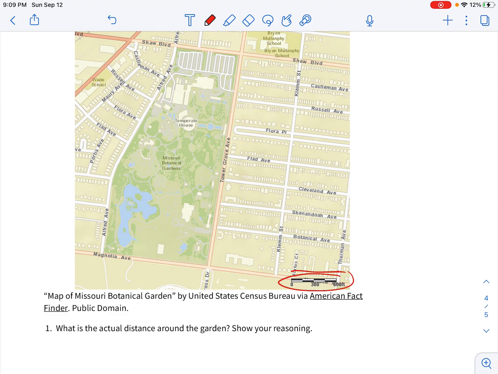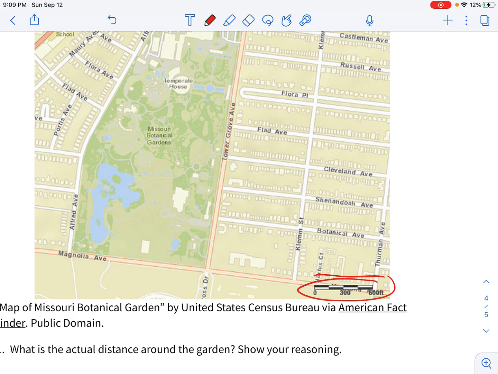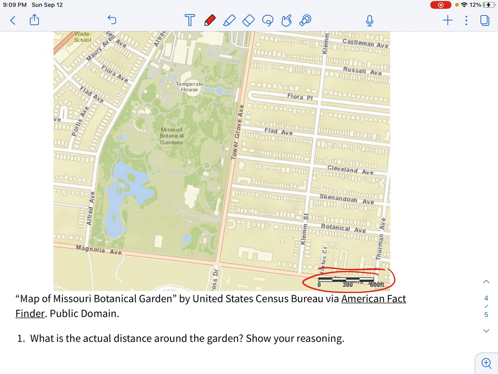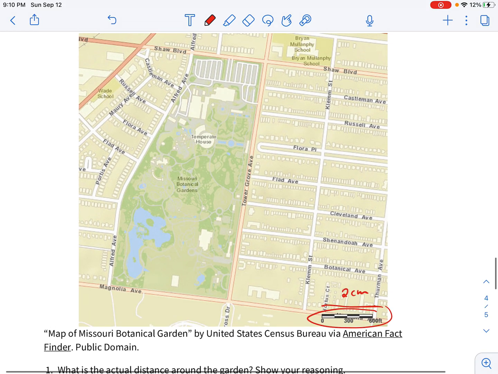This is going to correlate to roughly, and now this is on my computer, so depending on what my screen is, I'm just going to set that equal to 2 centimeters. So for yours, if you have the paper copy, it's going to be a little different. Okay, so now that's 2 centimeters. So 2 centimeters equals 600 feet. So now I can measure how many 2 centimeters there are. So this is roughly 4.7 centimeters. And once again, if you have the printed copy, your numbers might be a little bit different, but it should all come out to be about the same.